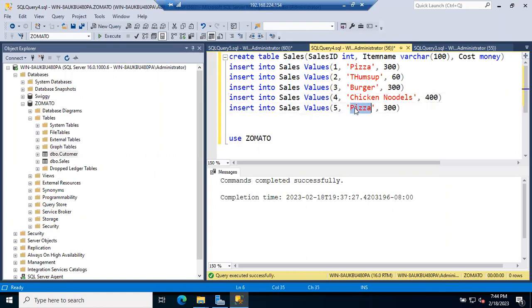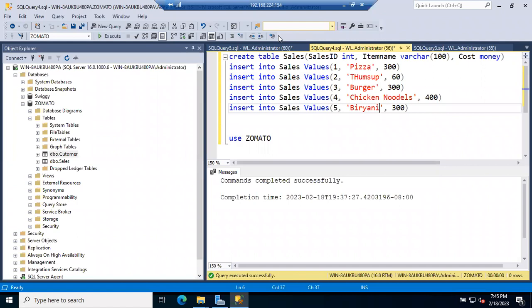Fifth record, so what is this, some biryani, okay, 300. Now if you want to execute, can we insert another row like a column? Yes, Mohan Raj, you can alter the table at any point of time. You can add extra columns, you can delete the existing columns also. You can do that to the existing table.